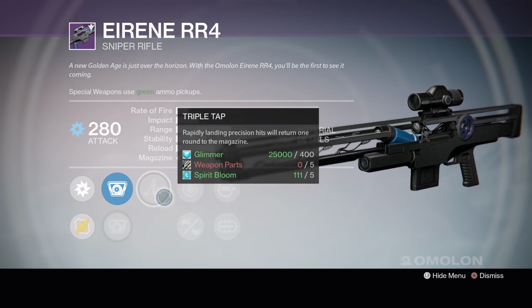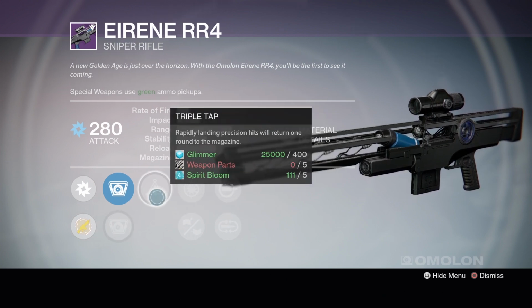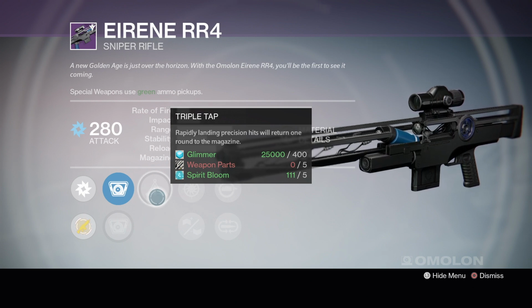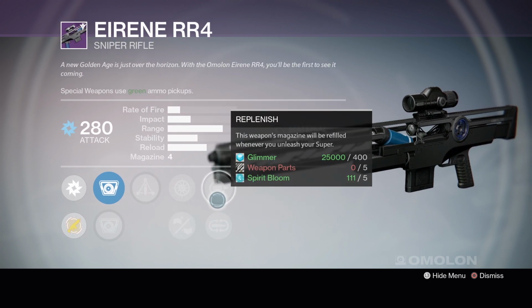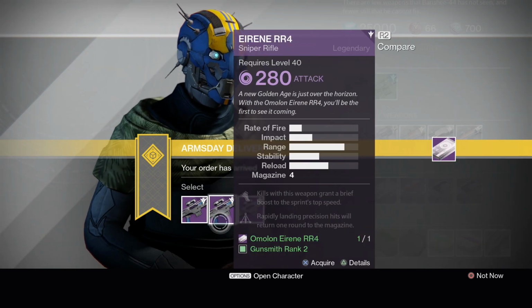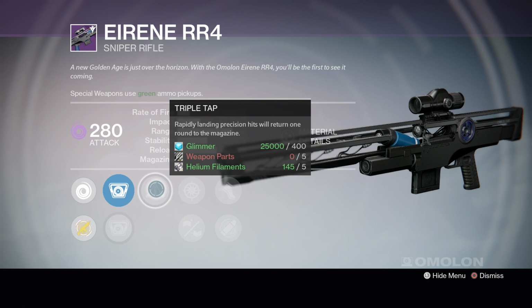We got triple tap. I like that perk. I used to crap on it. I used to call it triple crap, but ever since I got it on my longbow synthesis, I like it a lot actually. Snapshot. We got injection mold, replenish, and mulligan. Let's see about the middle one here. What do we got? The battle runner. Okay. Triple tap again.